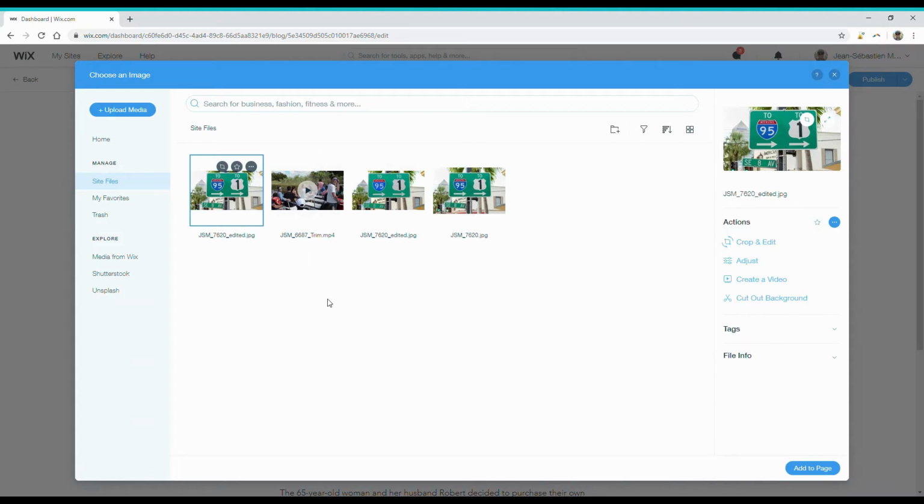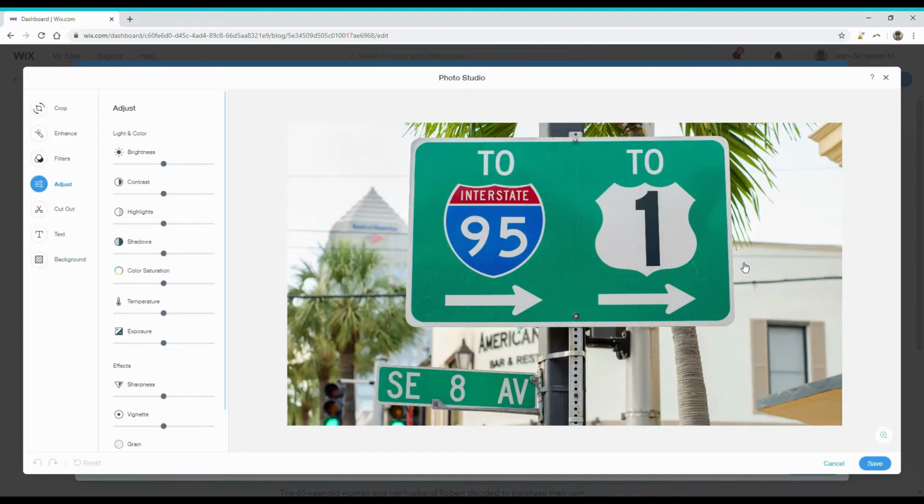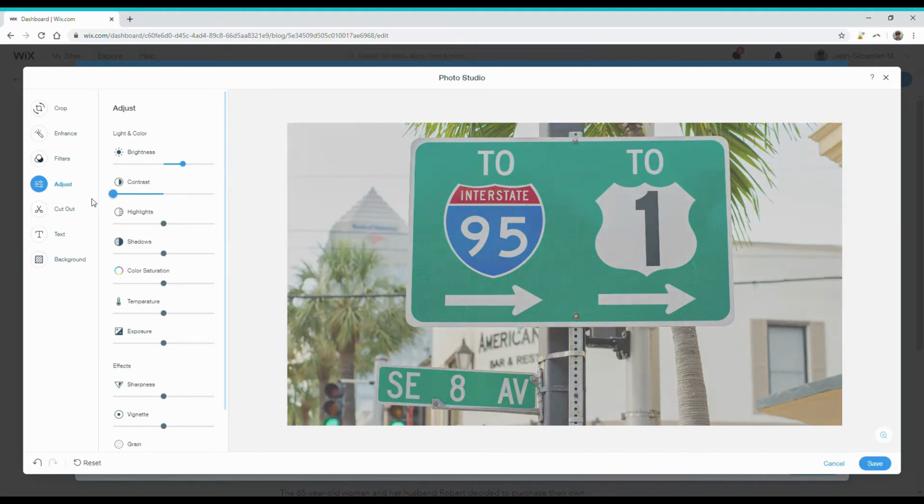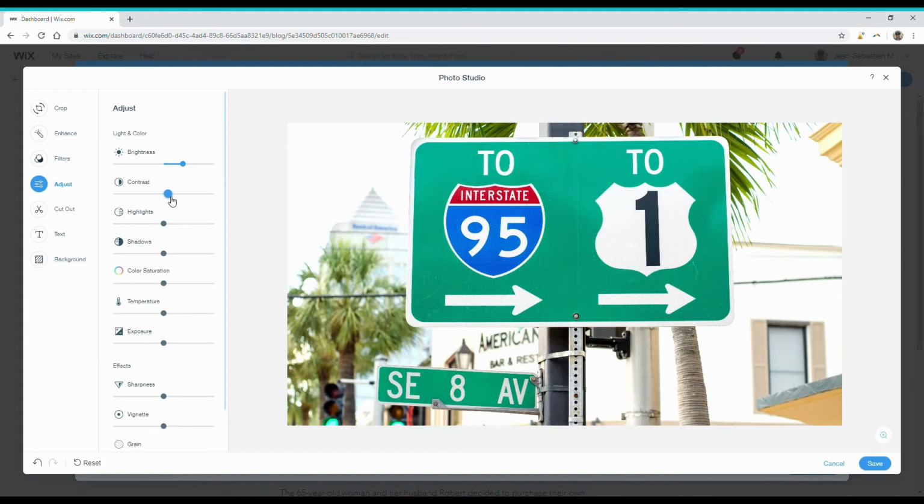So I'm satisfied at 16:9, but let's say that I didn't like the lighting or whatnot. I can just click on it again and click on Adjust. And I could use the brightness tool to brighten the photo a little bit. I could add lots of contrast or remove contrast. That's kind of too gray. It looked about right at first. I can lower highlights or bring them up. So it could create this kind of like high key effect by bringing up highlights. I kind of like it. I can bring up shadows as well, or lower shadows.